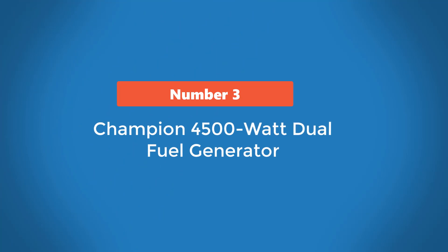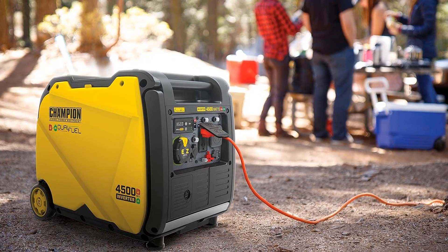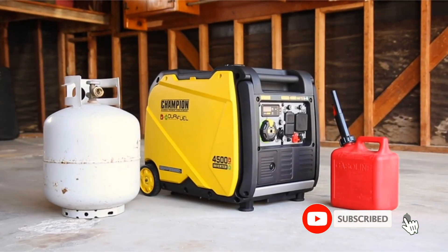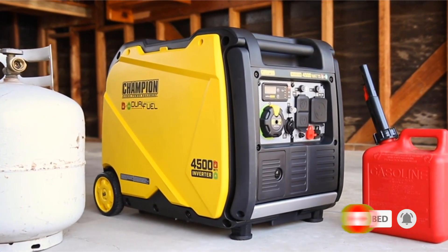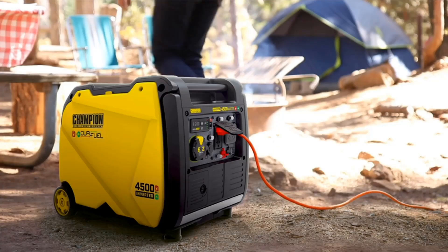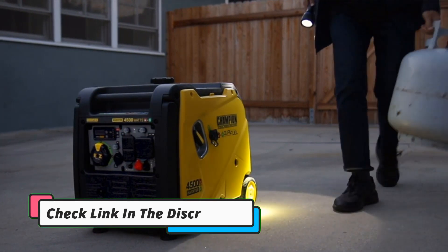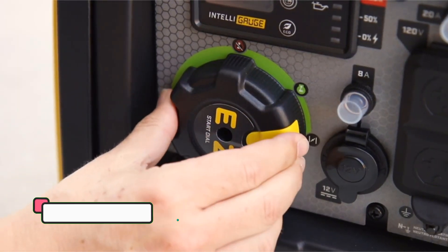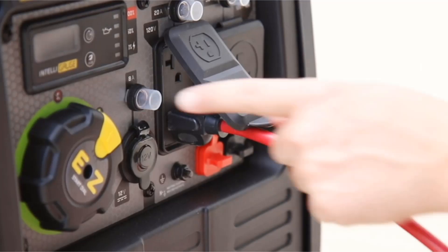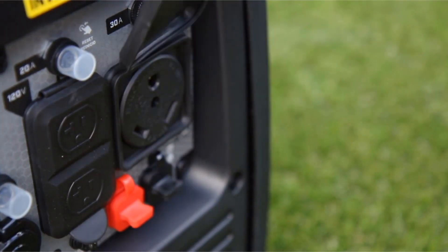Number 3: Champion 4500 Watt Dual Fuel Generator. When it comes to backing up your electrical needs, the Champion 4500 Watt Dual Fuel Generator is sure to meet your needs. This Champion Power is a must-have for anyone seeking reliable and efficient power. It is designed to unleash 4500 watts of power that runs on either gas or propane. It comes equipped with a variety of features that make it one of the most reliable, high-performing backup generators on the market. The engine is equipped with a low-oil shut-off, and it features a quiet muffler and other noise-reducing technology, keeping backup operations quiet even when running on full power. Plus, it's lightweight and comes with an easy step-start guide, making it simple and efficient to operate.